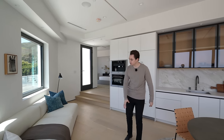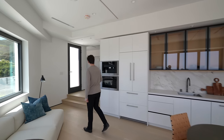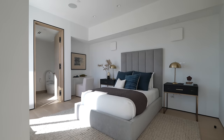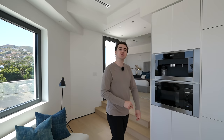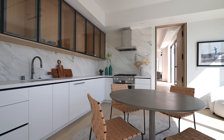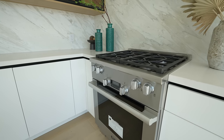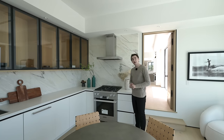You can see, of course, you've got the contemporary seating to my right, and then around this corner, you actually have your very own private bedroom with an ensuite bathroom, which of course we'll see in just a second, but before we do, let's talk about the rest of this section here. You've got your dining table in front of me and your smaller kitchen. You've got your four burner stovetop positioned here to my right. Oven below, of course, designed by Miele.